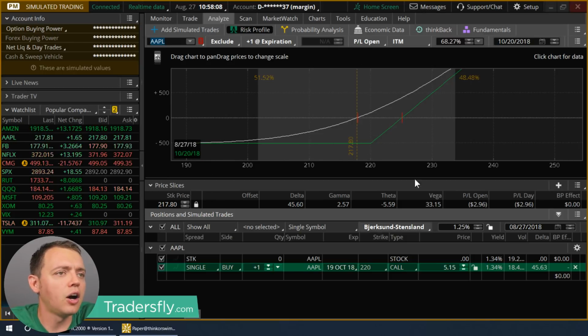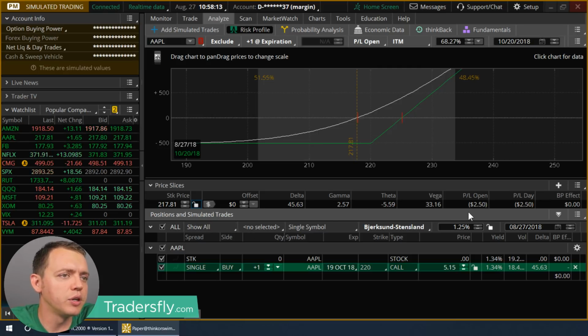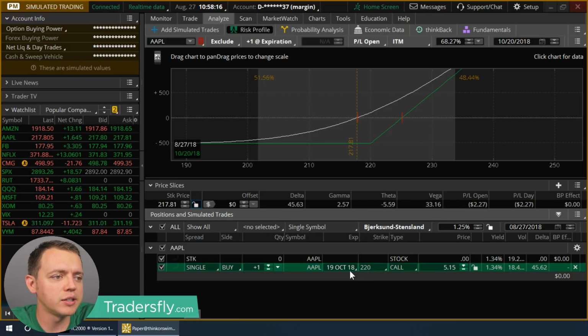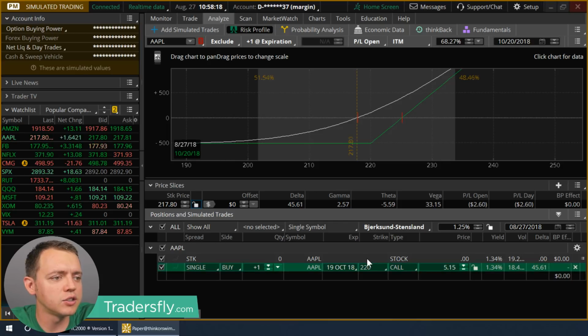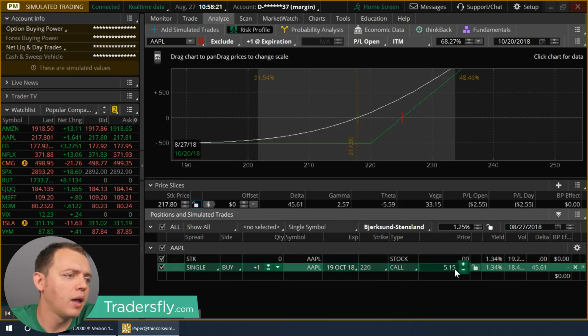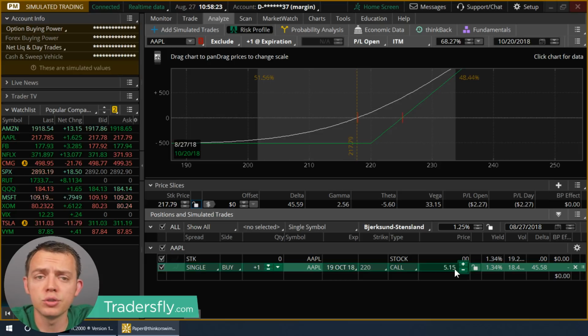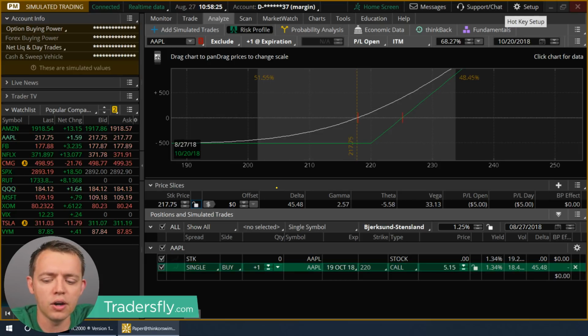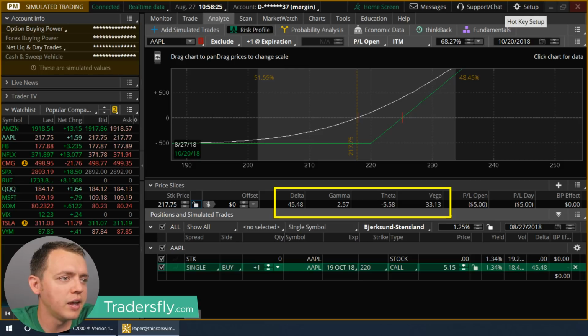As we get into this a little bit further and start looking at this on a trading platform, I want to share with you what this looks like. Here, if we look at Apple, here's a single contract, the October 2018 220 call. I've just chosen this because it's close to the strike price, but let's just look at our overall Delta, Gamma, Theta, and Vega. These are our risks. Delta is your price risk, Gamma is related to that price risk, Theta is your time risk, Vega is your volatility risk.